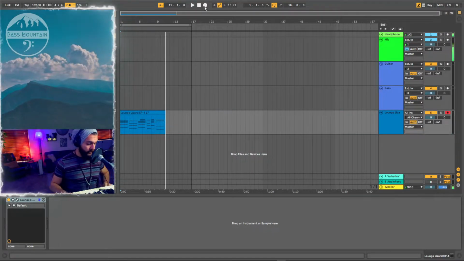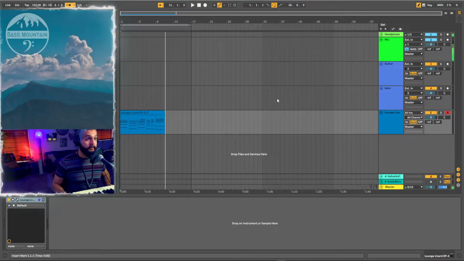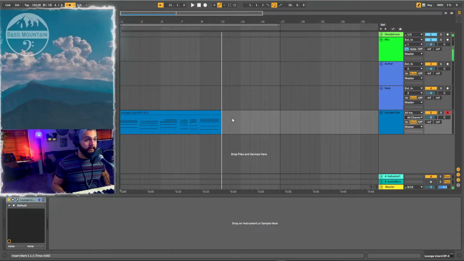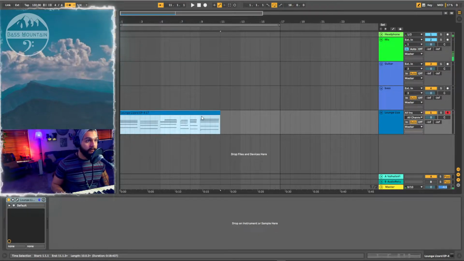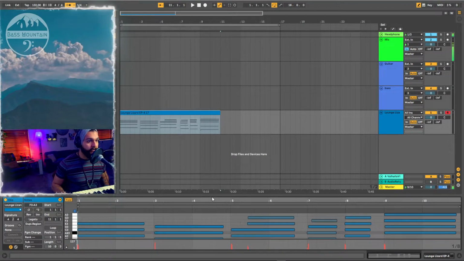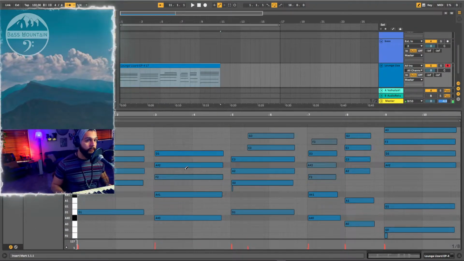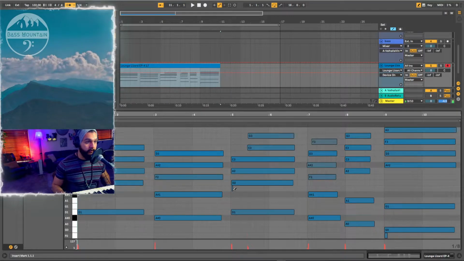So that's a little 12 bar progression, which is nice. A lot of the stuff I've been doing has been 8. Cool to switch it up. So we're just going to go in here and clean it up. I'm going to scroll this up some so I can see the whole MIDI roll. I'm sorry that you can't see all of it.